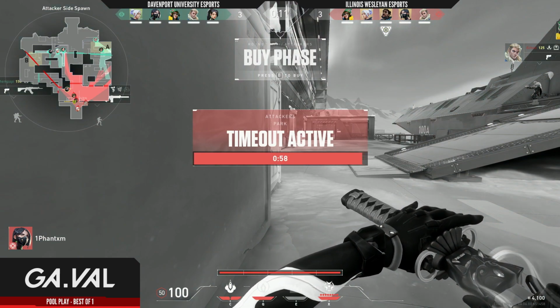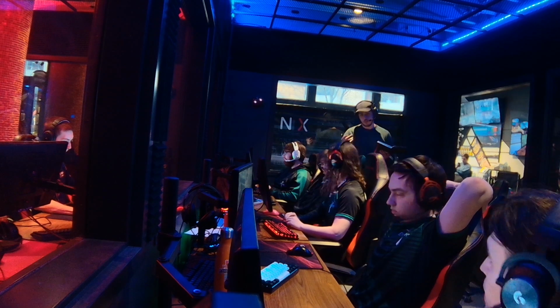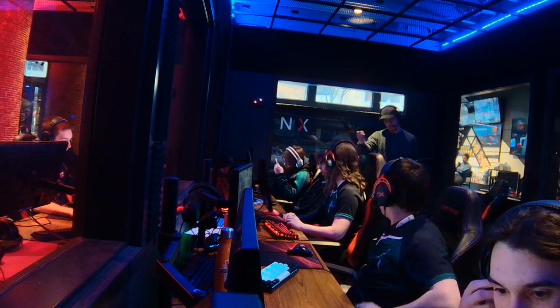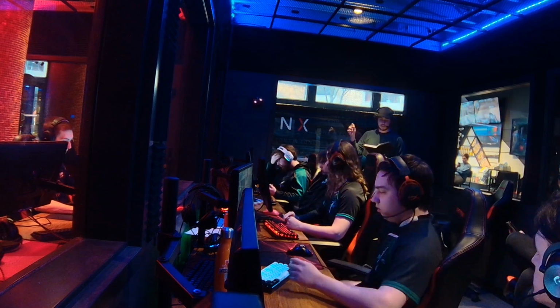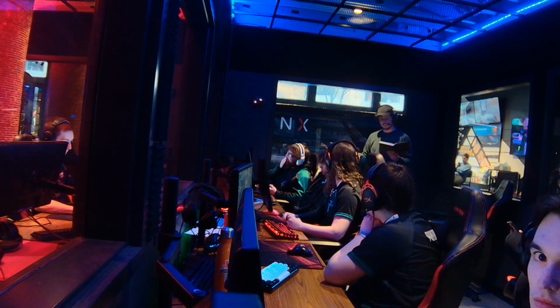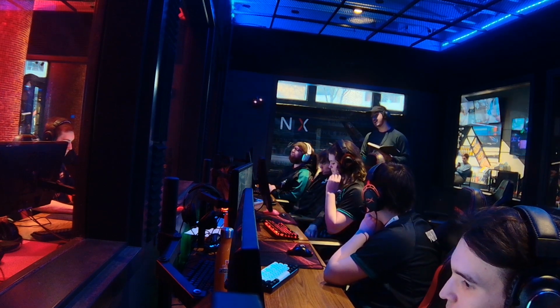In fact, a timeout is actually going to be called for IWU to try and figure out, all right, that worked, right? The aggressive push worked, but it's not going to work every single time. So now they're taking a second to develop their plan. You see their coach working with them, trying to figure out what they can change to really bring this back on the attack side nice and early and swing momentum into their favor.